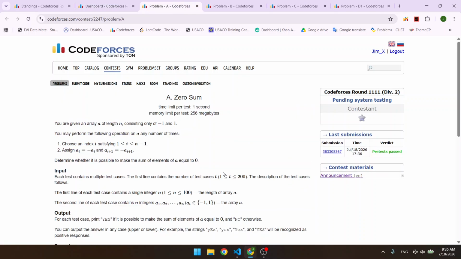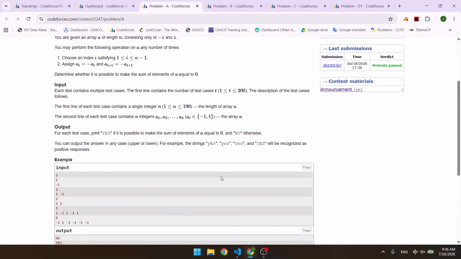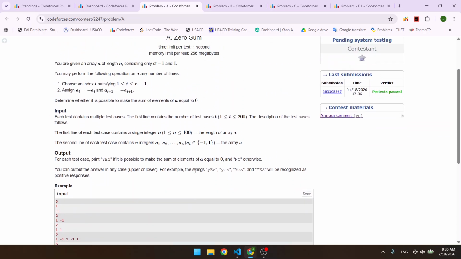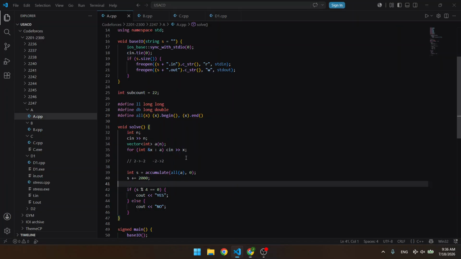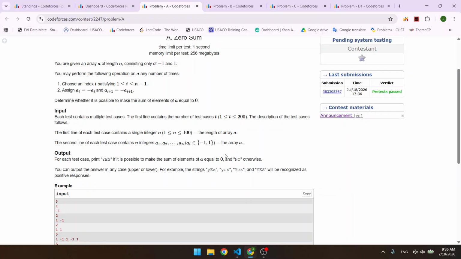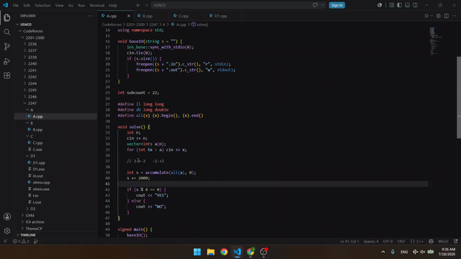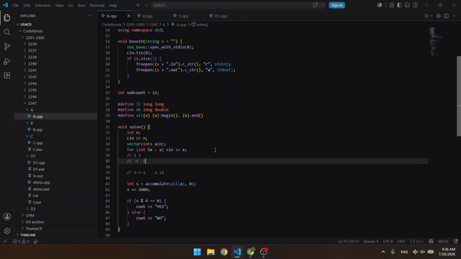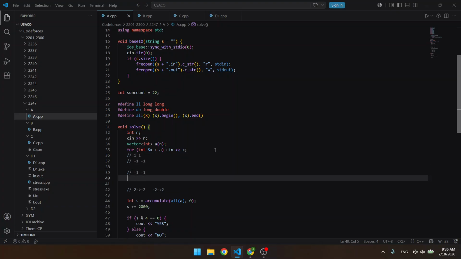So basically for problem one, it's this one, right? Basically, to change any values, it must be 1 1 to -1 -1, or -1 -1 to 1 1. So it can come from 2 to -2 or -2 to 2.